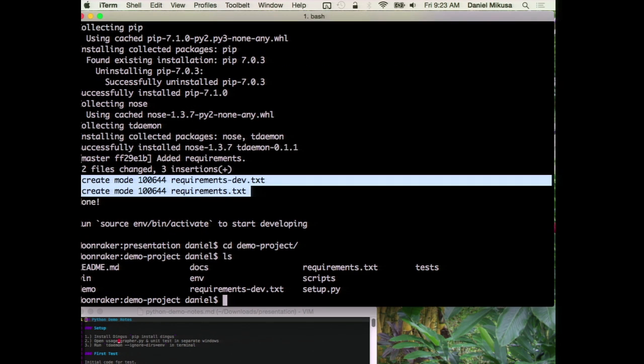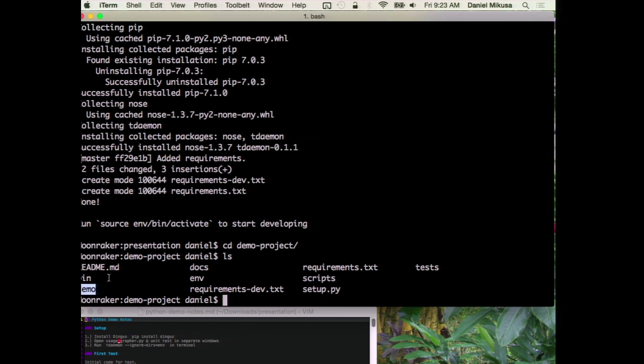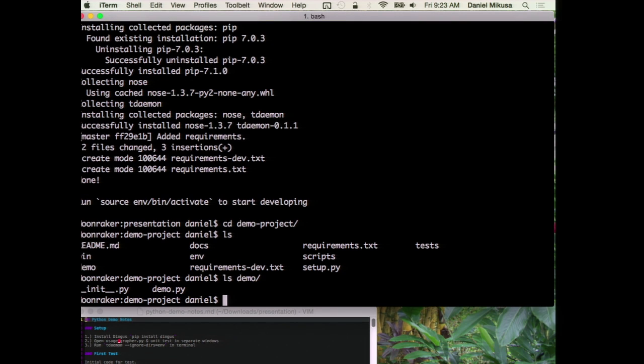So here's my demo project. You can see all the stuff that it created for me. I've got my module directory. I just called my project demo, so it named that directory demo for me. If we look inside that, it created this little structure for me. You've got this weird looking file here. This is just Python magic that takes the directory and says, hey, this is actually a Python module. So instead of being just any other directory, Python will see that and know this is something that I can import and use in Python. If you're wondering, it's actually an empty file.